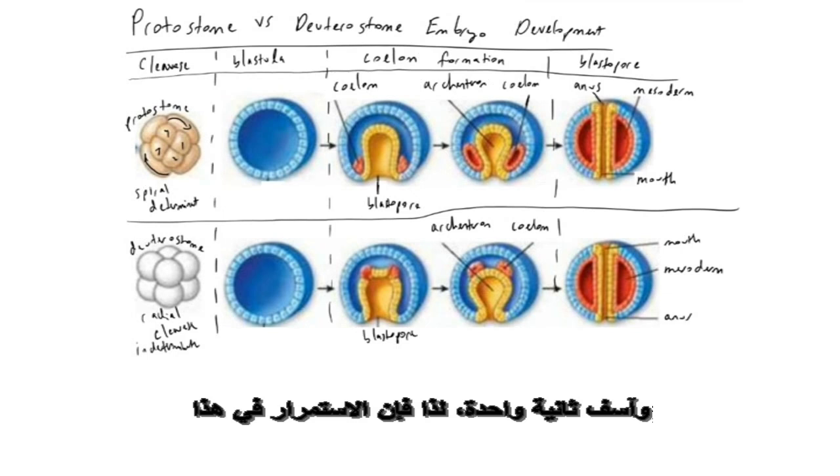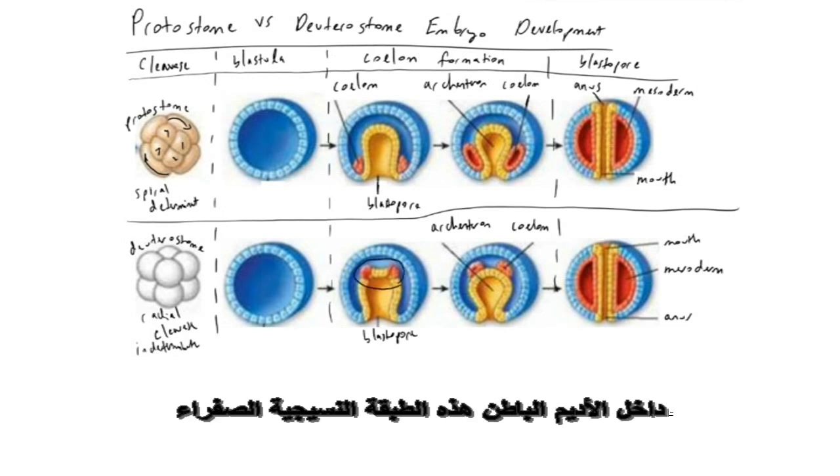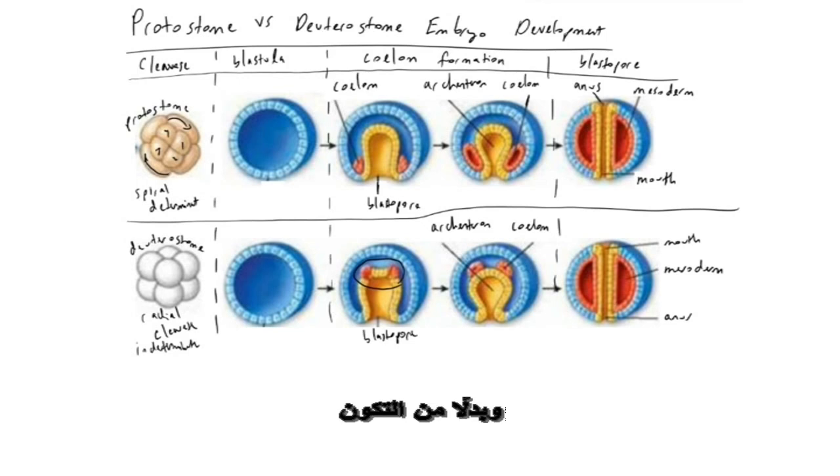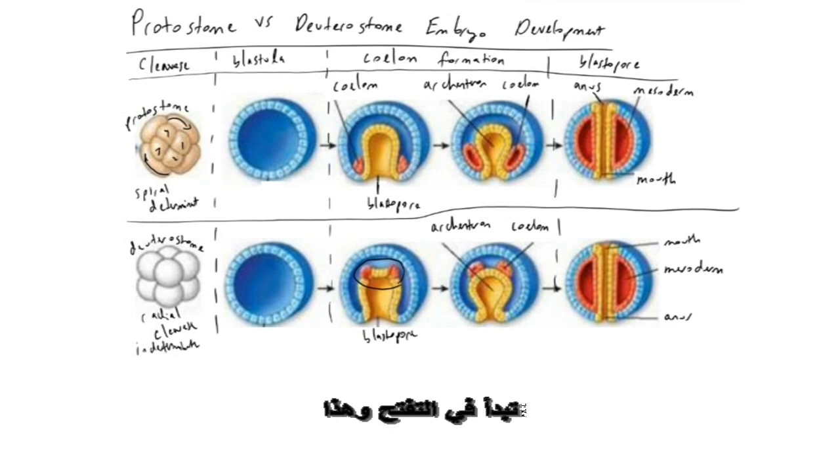This is different from what we see in deuterostomes, because with deuterostomes, we see our coelom formation occurring within the endoderm, this yellow tissue layer. Instead of forming and splitting off from the endoderm, what we see with deuterostomes is this endoderm layer beginning to infold, and this infolding will eventually become the coelom. And so this is another key distinction if we were to take a cross-section of an embryo.